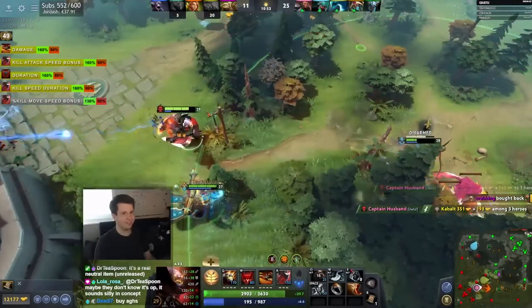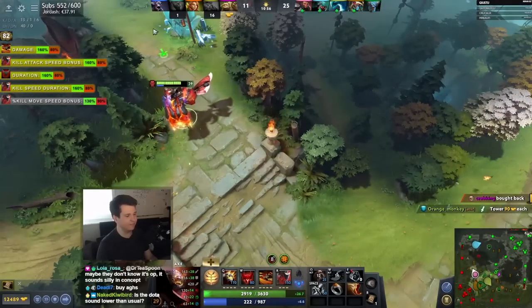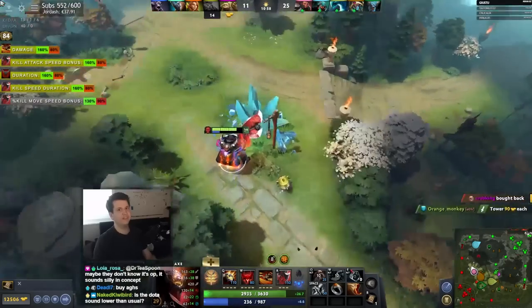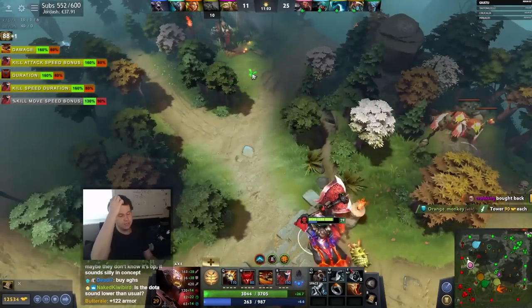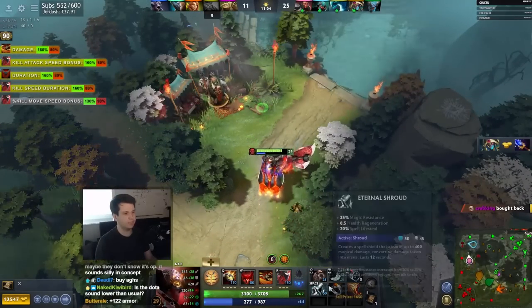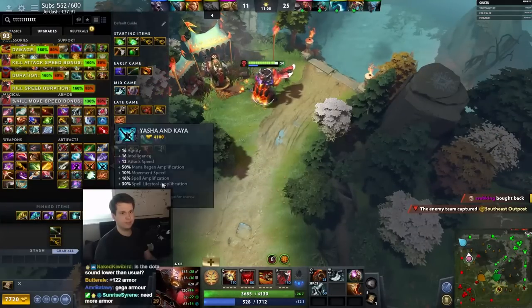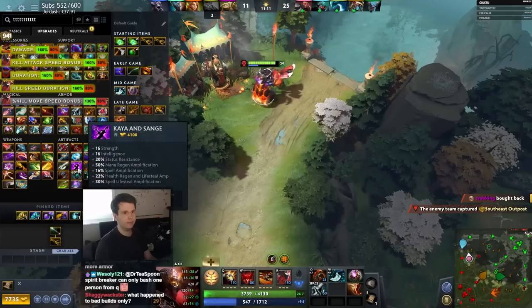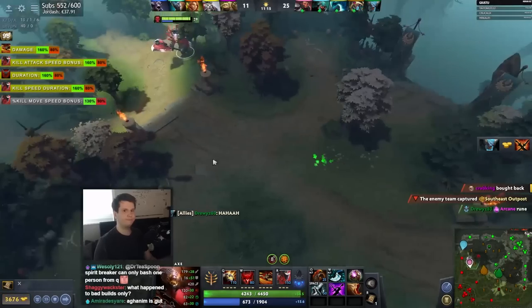That damage upgrade ended up coming in very handy. I have a lot of money. I gotta get myself some cooldown reduction and spell lifesteal. Well, I have spell lifesteal, but I think a Kaya and a... what's it called? A Kaya and a Sange is probably not a bad idea, right? So we'll grab ourselves the Octarine Core, and then we'll get ourselves the Kaya and the Sange. And an Aghanim's wouldn't be too bad either.